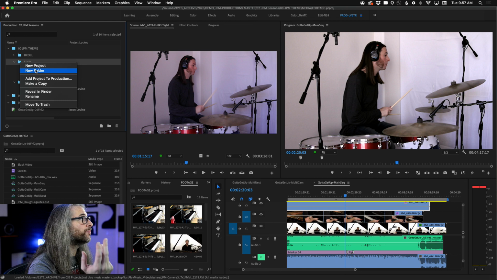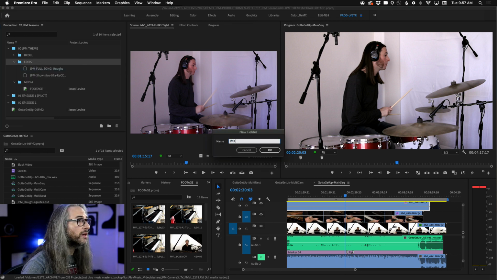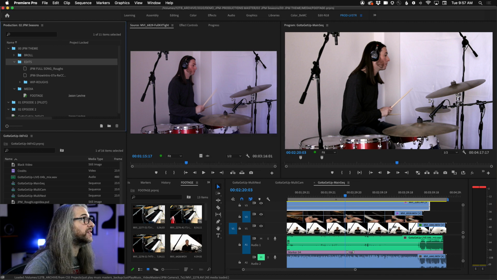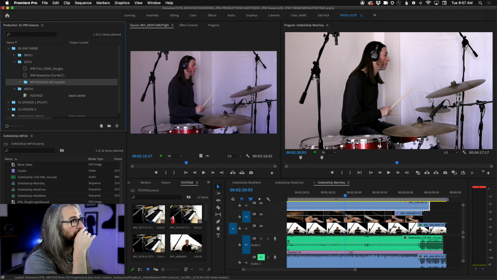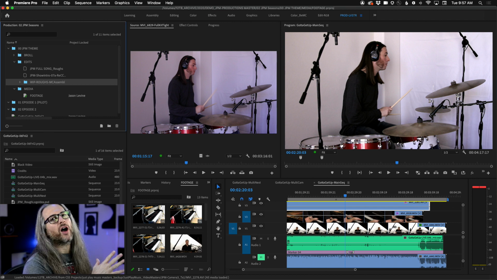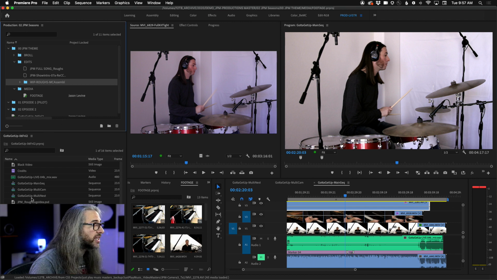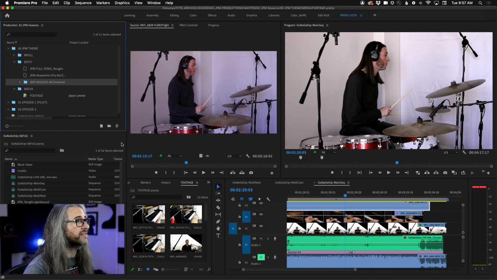So I'm actually going to make a new folder in here. We'll call this WIP Ruffs. All right. And maybe let's rename it Ruffs MC Assemble with no E. So I can put my multicam assemblies in there, rough cuts in there, work in progress in there, okay? So that's kind of a nice idea. And if I wanted to do that, which this is the main sequence, we could create a new project here and drag this sequence into a project inside of this work in progress folder, all right? That makes a lot of sense to me.